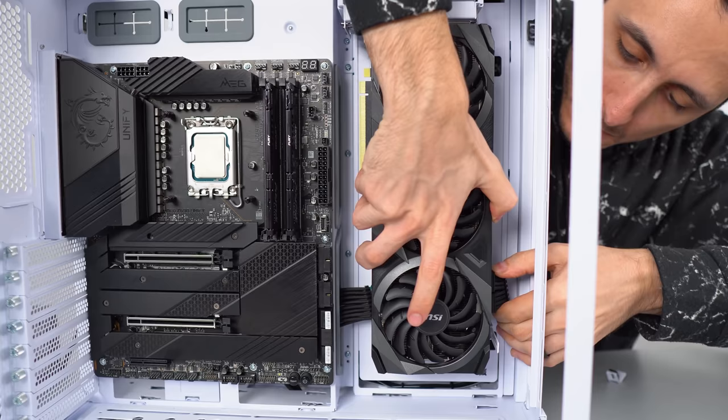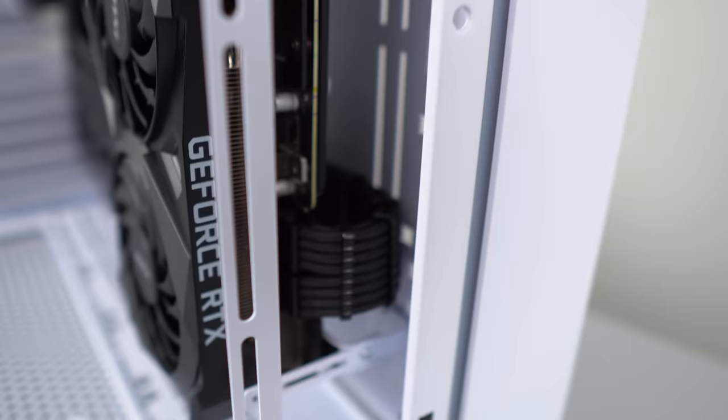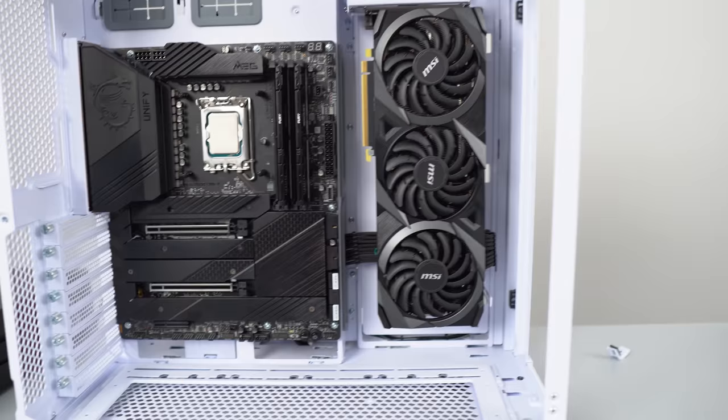Oh, that is beautiful. That is beautiful. Look at that, guys. We have a beautiful arc towards the back and a straight path horizontally across the back into the back side of the case. That is looking really clean.